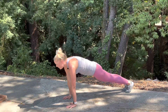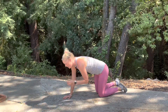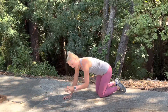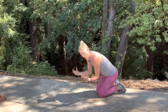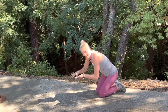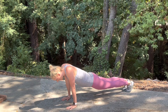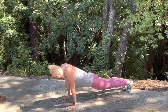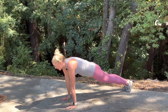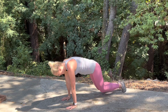You're not dropping your head — retract back, looking out in front of you with a neutral gaze. One additional tip: be mindful of your shoulders. Round that upper back — think of pulling your shoulder blades apart rather than letting the shoulder blades collapse with winging. Push through the palms and pull the shoulder blades apart, almost rounding that upper back. Shoulders should be strong, stable, and engaged.